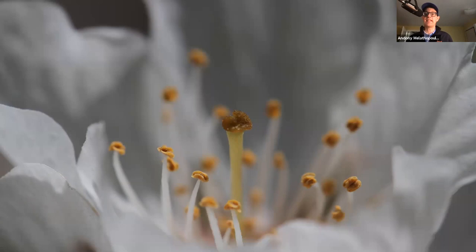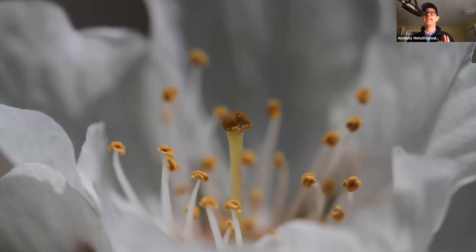In sweet cherry, the stigma - that's the platform that collects the pollen - and the pollen germinates and tunnels its way down. The duration of the receptivity of that stigma can be up to nine days when it's nice and cool out, but as soon as it blasts hot, like it did last year, that can shrink to just a couple of days. We're going to have three things that have to come together for pollination: the stigma needs to be receptive, the pollen tubes need to be in the right condition to extend down the style, and the ovule has to survive until pollination.